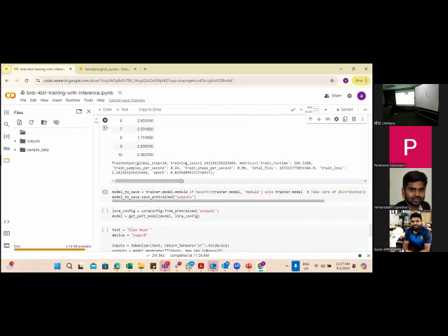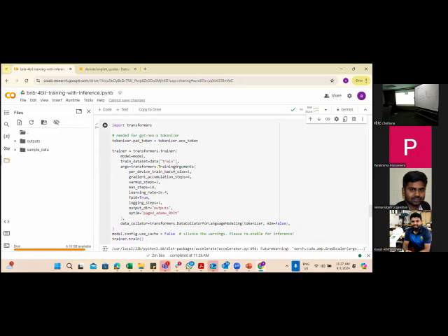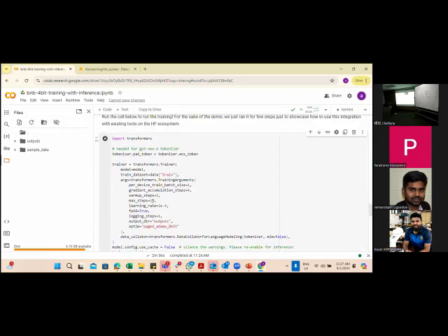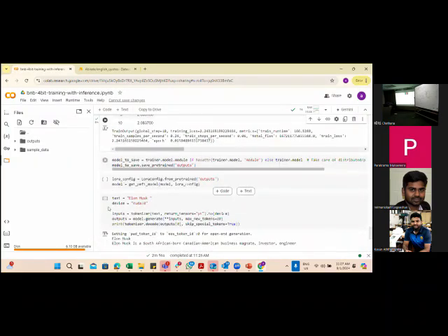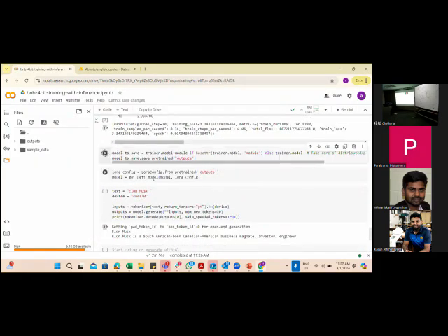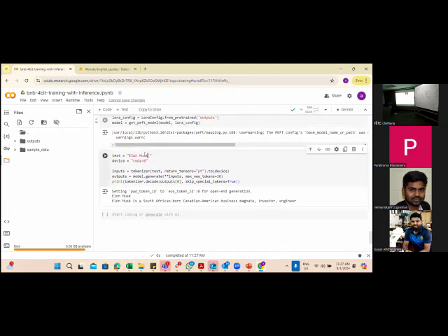So we have trained it now. We ran only for 10 epochs, and 10 is not enough. If you want to do it for a few more epochs, you can step it up. Then I will save the model as we did earlier, and I'm going to ask something about Elon Musk. Okay, let's ask about Elon Musk now.